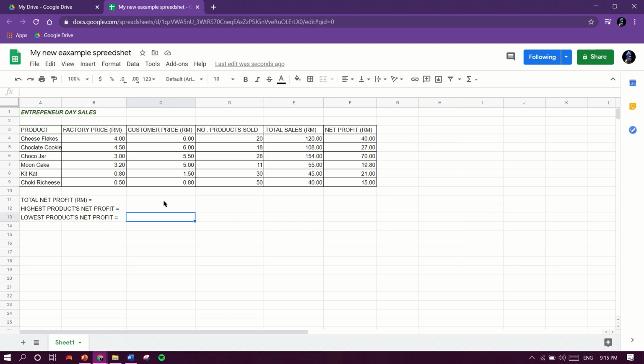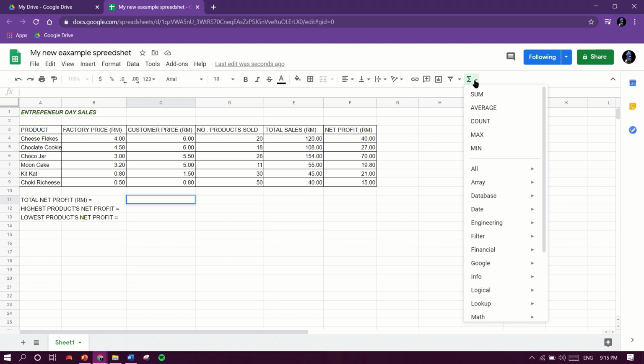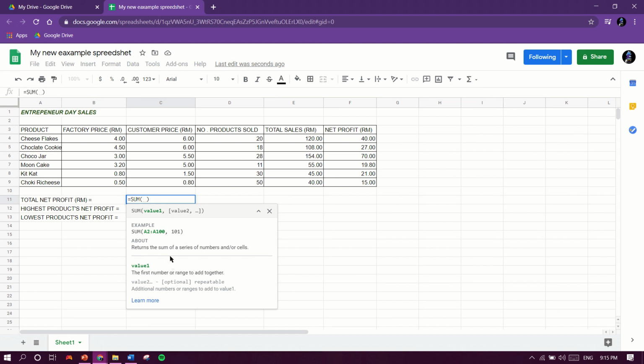So basically you need to highlight the cell for total net profit where you want the data to be. Like this one, we want the data to be in the C11 cell. So highlight the cell, go to this function icon, and then we choose the sum, which is the total of the data.